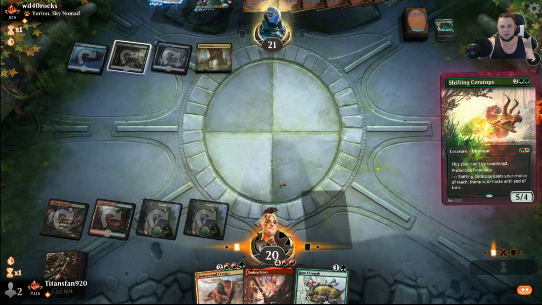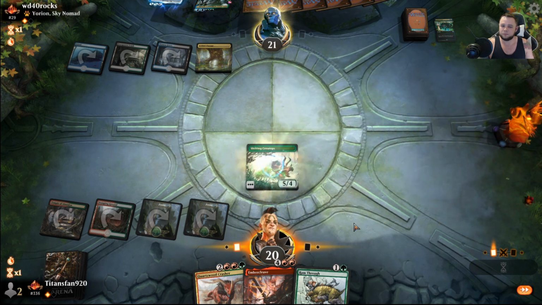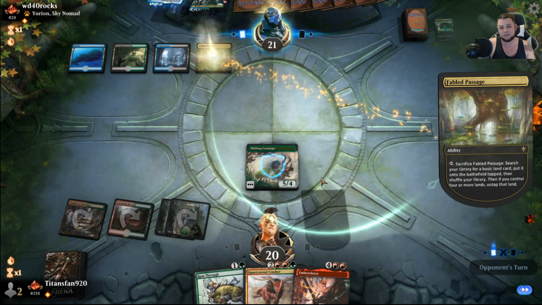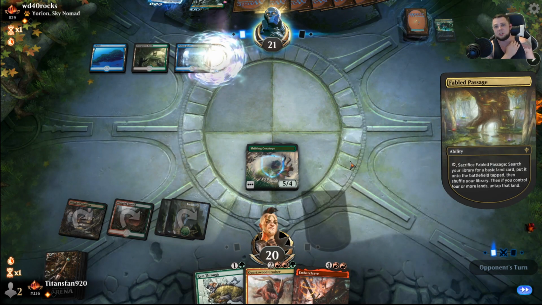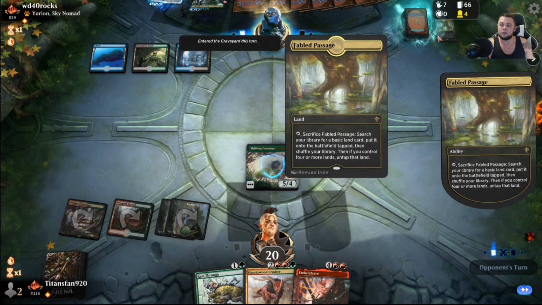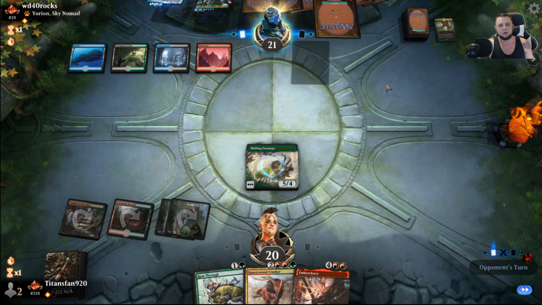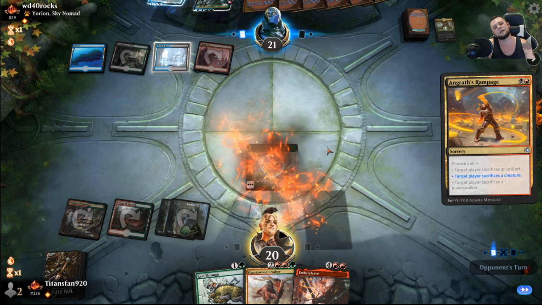Let's go ahead and play Ceratops, at least it's safe to get down now. If we can draw a land and go Quartzwood Crasher into Embercleave, maybe. That's going to be about our only chance, though. This will put 5 cards in the bin for him. There's 4. Oh my god.